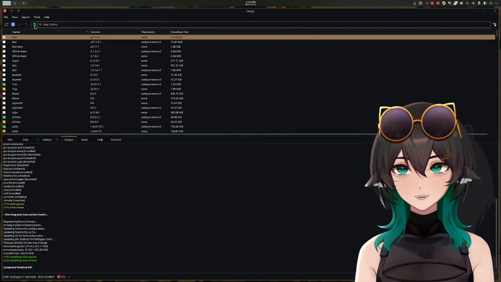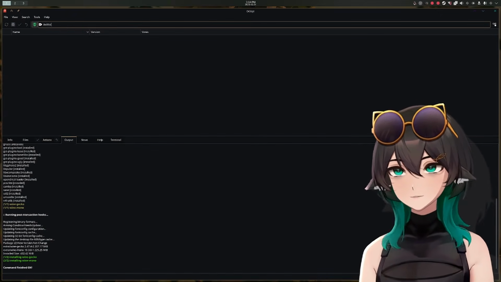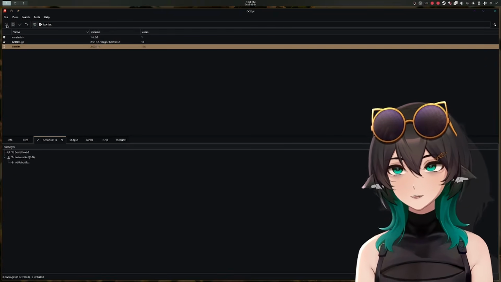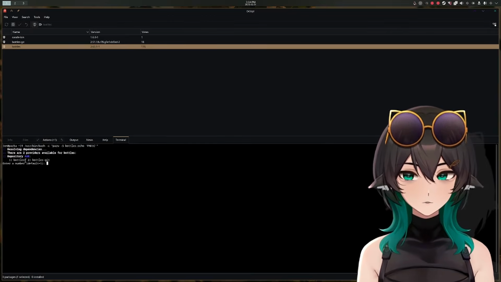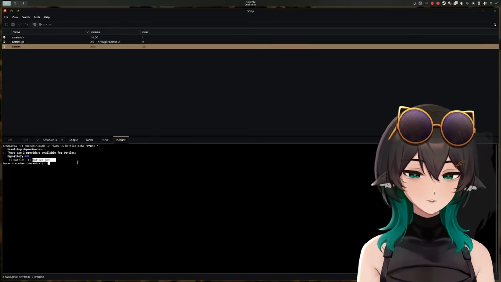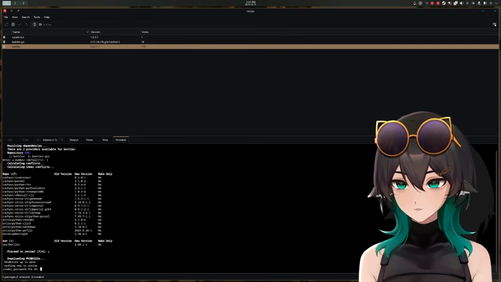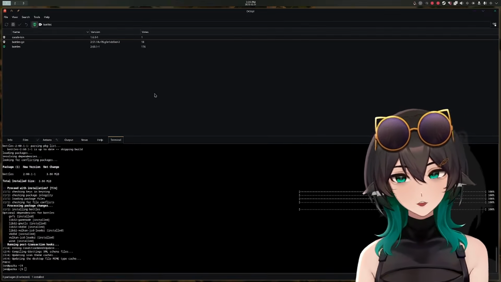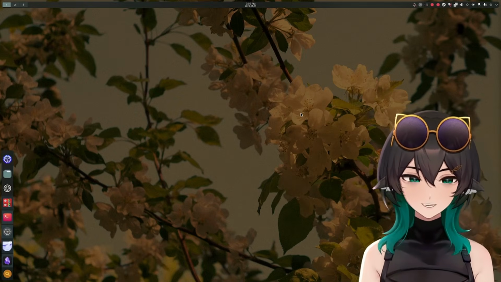There it is. I'm going to click this little alien icon, and I'm going to look for Bottles. There it is. We're going to hit install, hit check. It's going to ask me if I want to get the Git version or just Bottles regular. I'm going to get Bottles regular because I don't want to build it from the source. Review, yes, please. Password. And we are done. We now have Wine and Wine Bottles installed on the system.